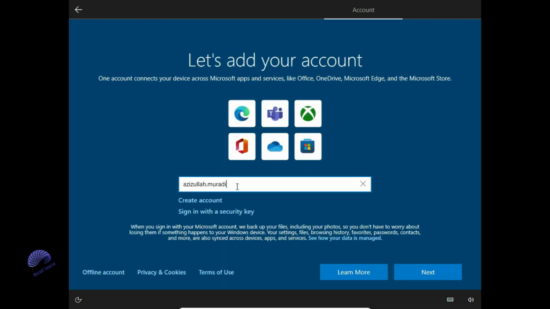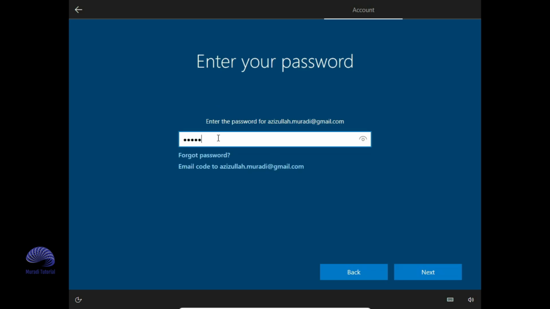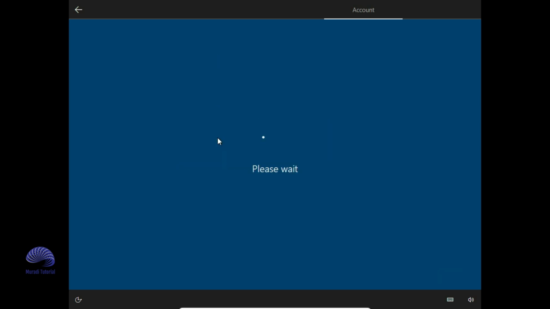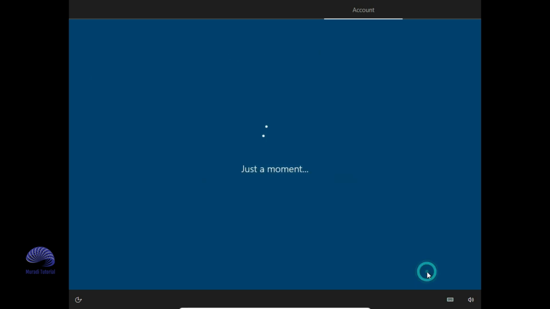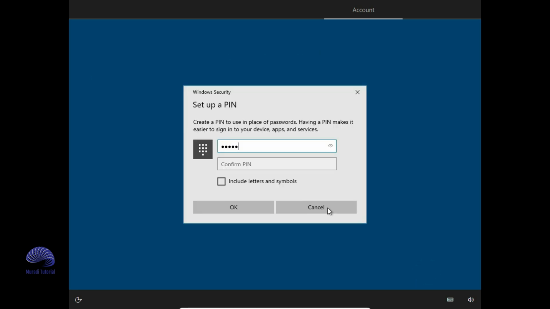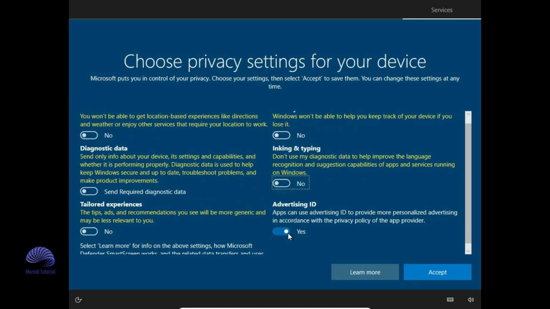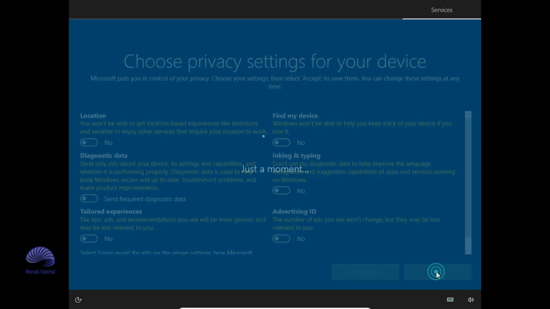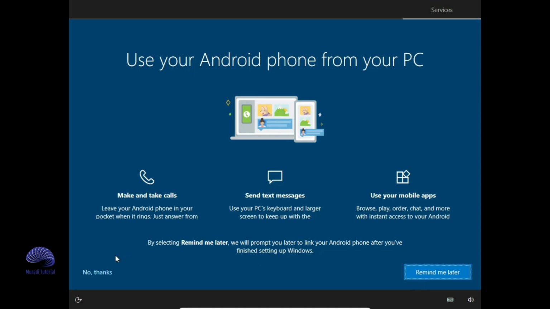Here you have to add your Microsoft account, your password, create a PIN, use your password. Here I don't use all of these. Click on accept. I use 2 of them. Here click on no thanks.